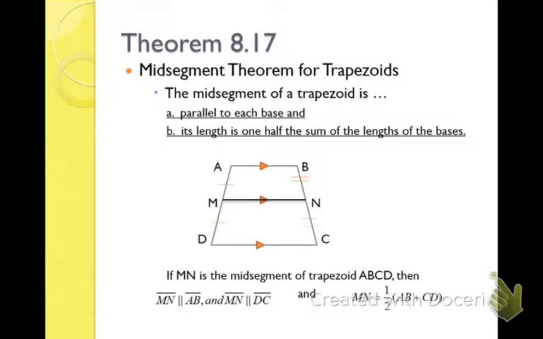The other thing we know about the midsegment of a trapezoid is it is 1/2 the sum of the lengths of the bases. It's 1/2 the sum of AB plus DC. In other words, what is MN related to AB and DC? How's another way we could say that? I like to think of it this way because it's easier to remember. What could we say MN is of AB and DC, if it's 1/2 the length of the sum?